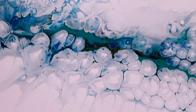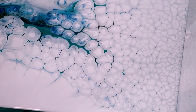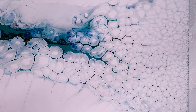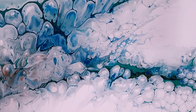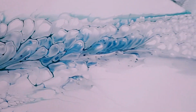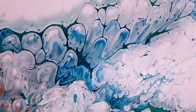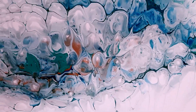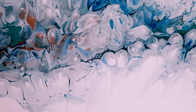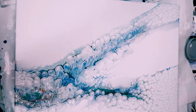So I haven't changed my mix this time from the last one because I wanted to see what it was like if I made my base thin. I still think maybe I need to add a little bit more paint because our Floetrol is a lot thinner than the US Floetrol. So, and I think it sort of gives more cells, so I think I need to just adjust it slightly, add some more paint, so it doesn't eat quite as much of the colour. When you saw that I kept blowing, kept applying lots of colour and it just kept disappearing, but I like it. Trying to get it all in. I apologise if you can see my light.